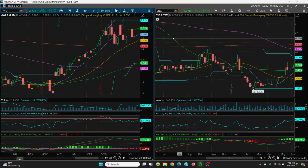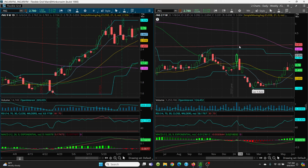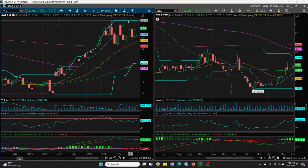And as long as we hold this 50-day here by Friday, this is looking very, very good to go much higher. You can see the targets up here, 3.18. That's that candle right there. Then we have another target up here at that 3.39 level, and then we can come all the way up here to that 3.64 level. And then look at what we have here, this 200-day sitting at 3.87. So once we do the breakout, then we have nice targets shooting all the way on up here. But again, we've got to see if it gets up there, or if it's going to trade sideways, what it does when it hits that level.